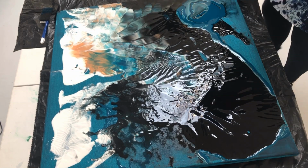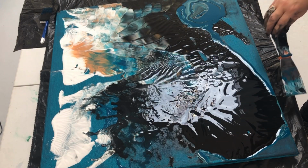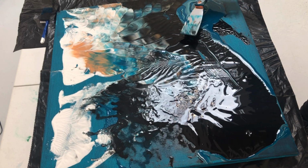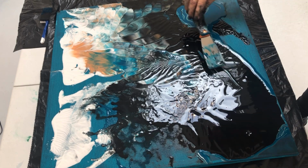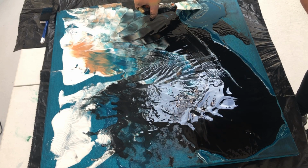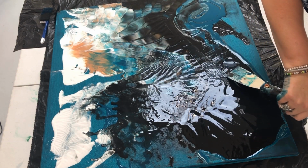Some of the detail in here is quite gorgeous, and that lining that I did with the little bit around the black, okay, I might just smooth that down there. Oh, didn't realize that was on. Let's close that door, that's better. So that's got a little bit of paint on it, but I'm inclined to want to drag some of this through it here and just see what happens.